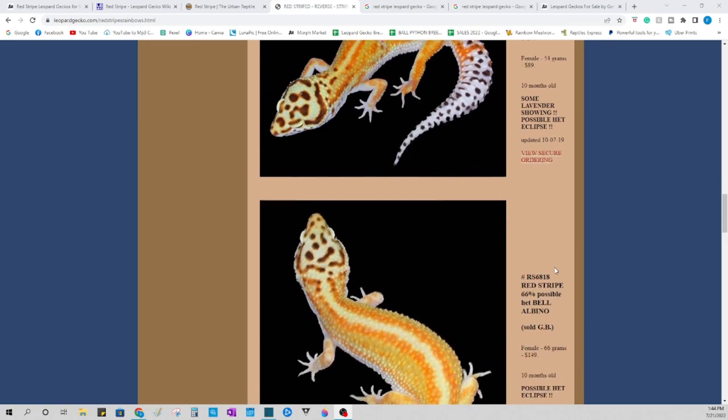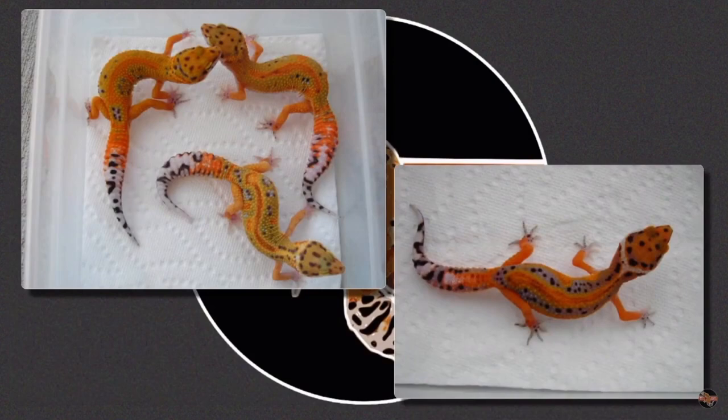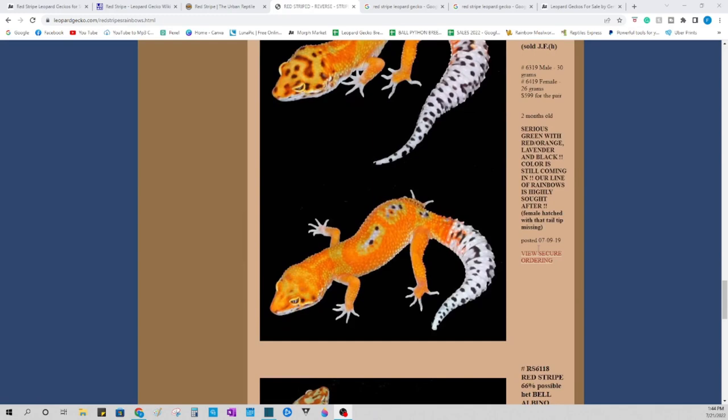Personally, I really like the first kind of red stripe leopard gecko. It was also used to make clowns, so within clown genetics you will often see a lot of red stripes. Red stripes do something really unique — if you're breeding red stripe into any of your projects, you are most likely going to get enhanced color, and you're going to have a good opportunity to mix up the pattern a little bit, make it a little wonky, a little jungly, and create a really cool looking gecko. That's why it's my favorite type of red stripe leopard gecko.